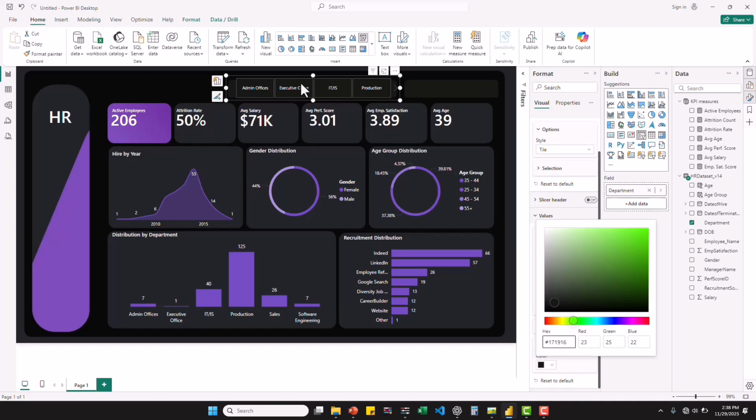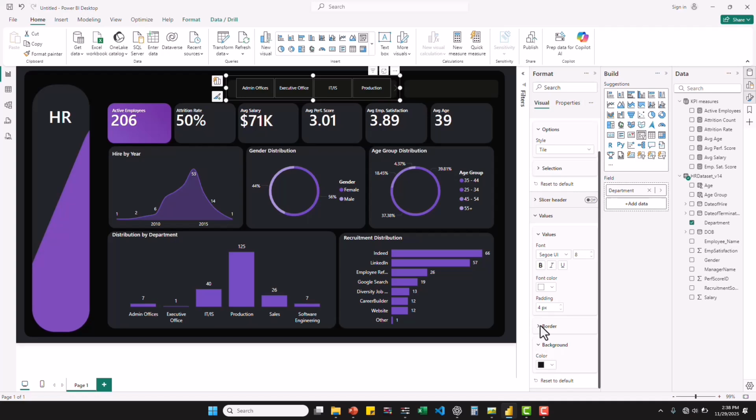Okay, so let's remove the borders. Border. The top. Remove. Bottom. Remove. Left. Remove. Right. Remove.